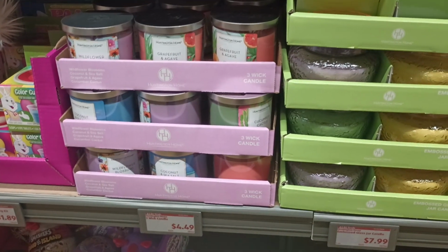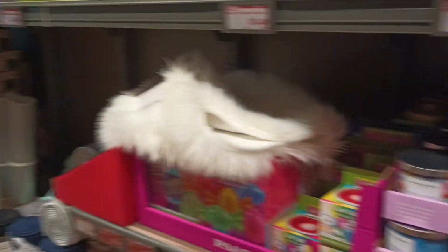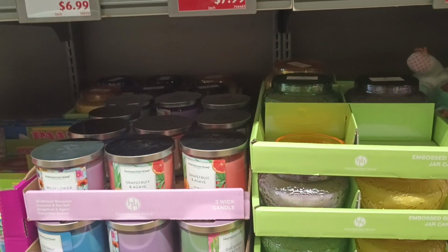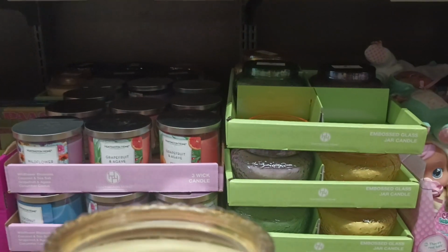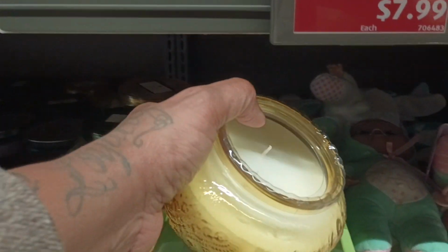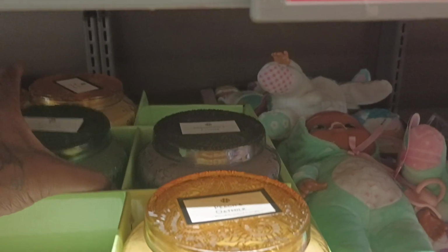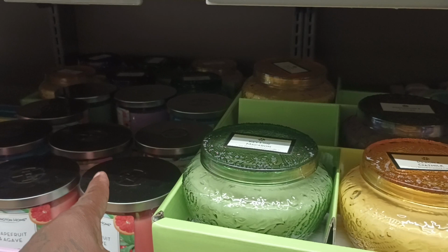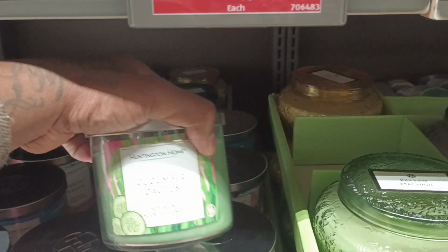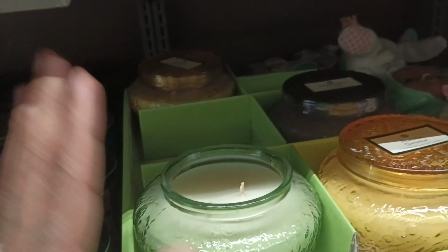These are not going to last, y'all. Once people start getting their nose on these, they're not going to last. Y'all see these over there still sitting, because I don't think they're going to mark them down if they're still sitting. But, y'all, this line this week is really, really nice. Oh, this is nice. Y'all, everything is smelling clean and fresh. I guess that was the idea they was going for, but I haven't put my nose on one that smelled like nothing. Outside of the cucumber cactus, that smells unscented, but everything else, y'all, is smelling divine.